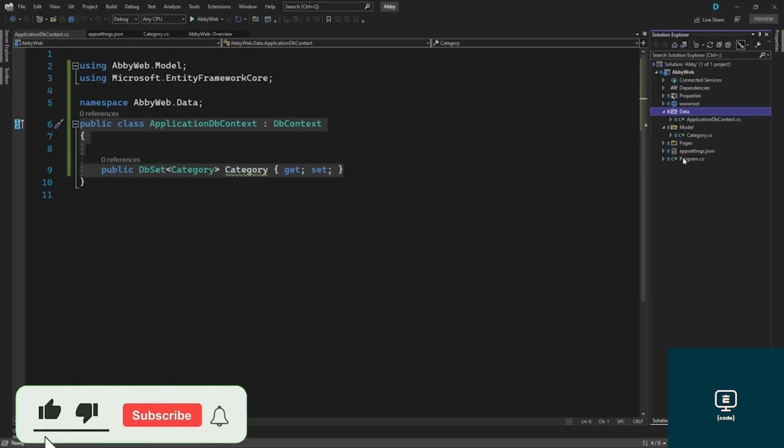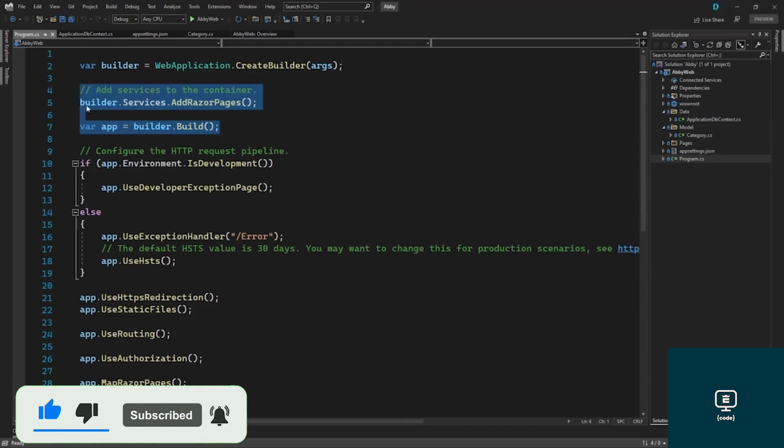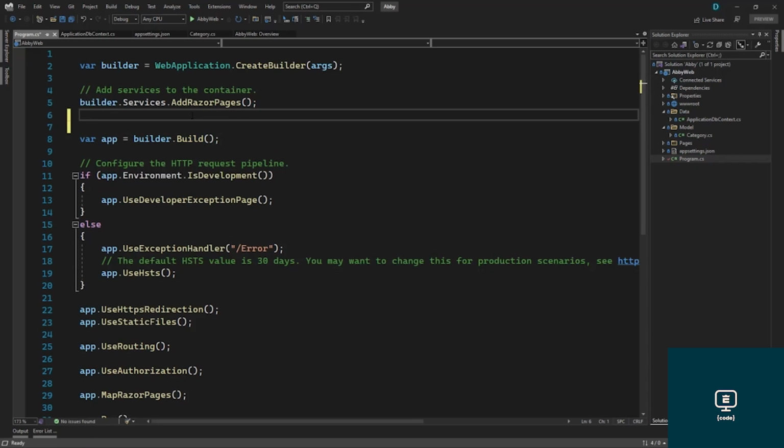All of that mapping will be done inside Program.cs, where we are adding services to the container. The reason we are adding that as a service here is once we add it here, we can extract that and use it with dependency injection throughout the application. So we will be adding DbContext as a service in our application.